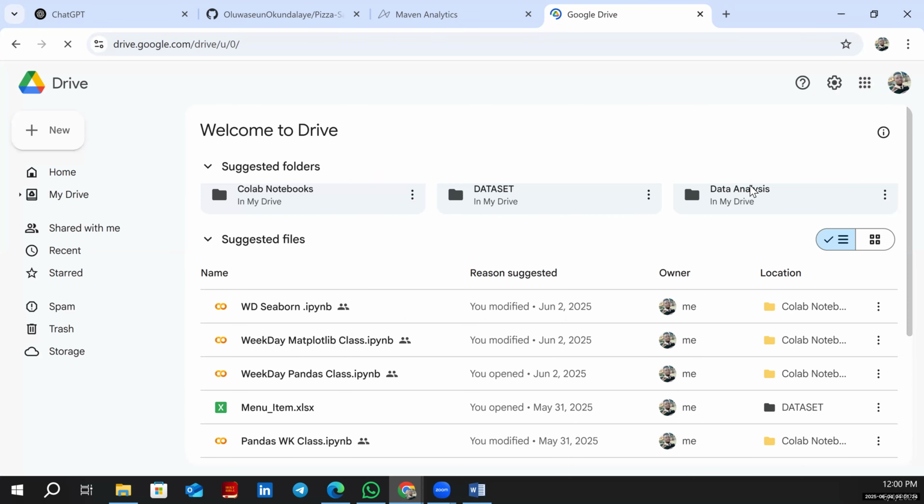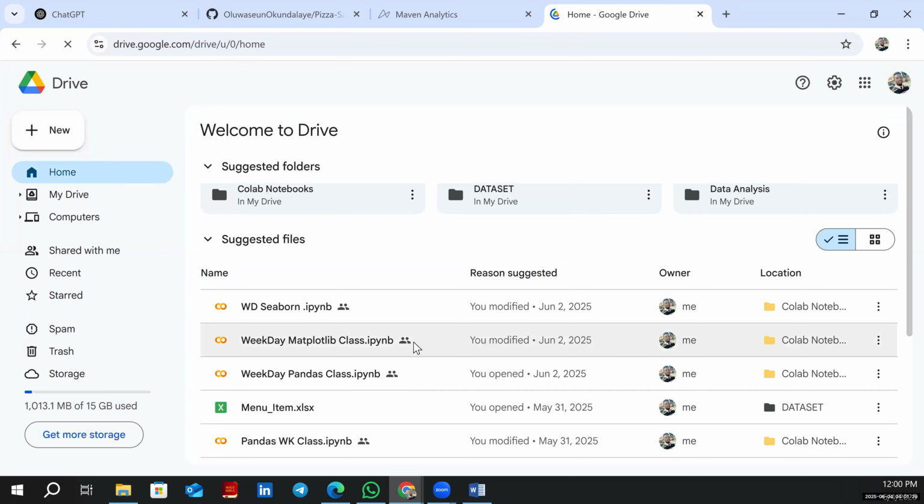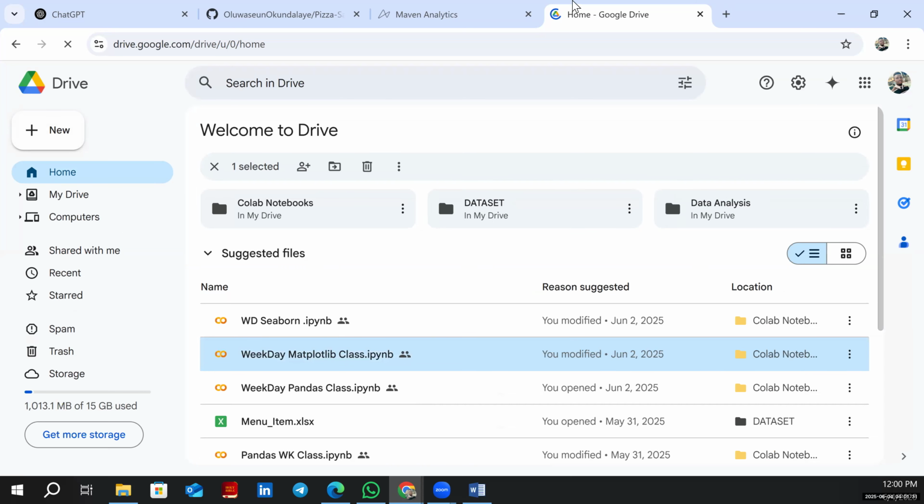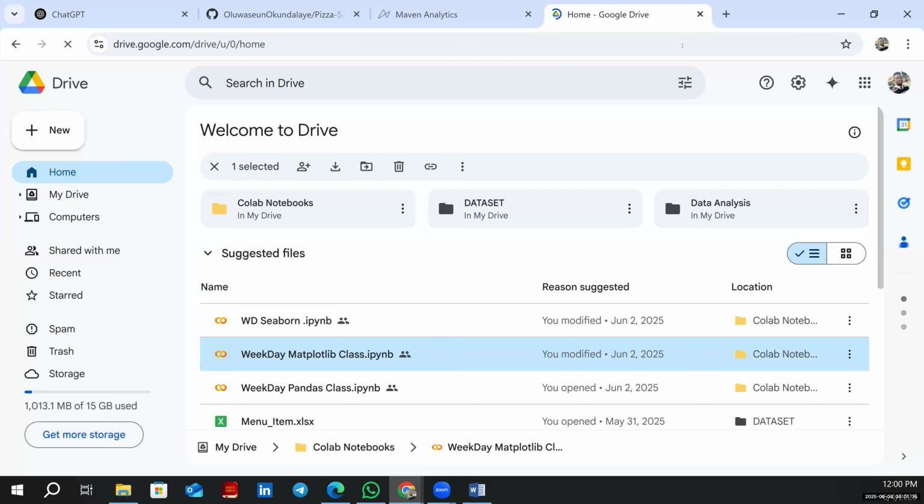To get those images from your Google Colab, it's actually very simple.